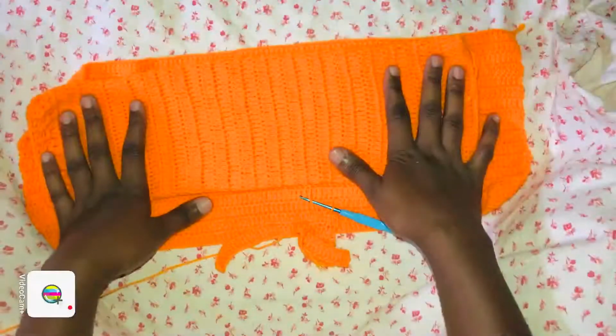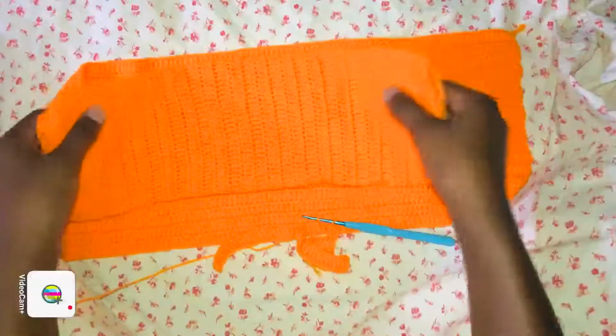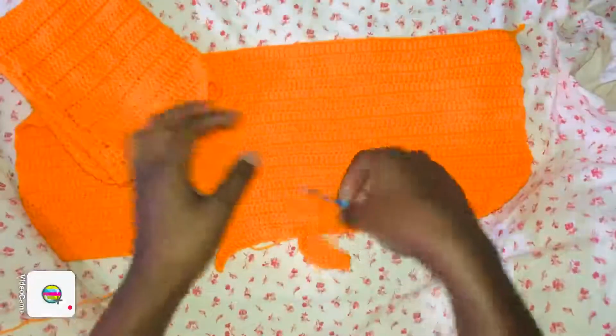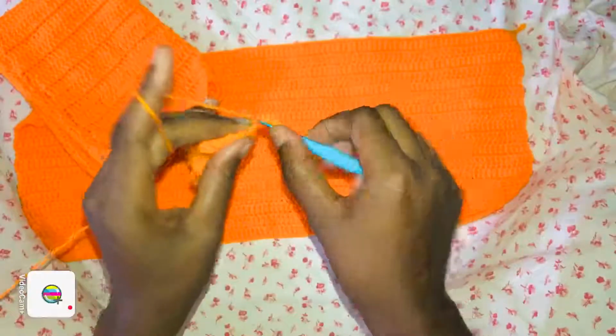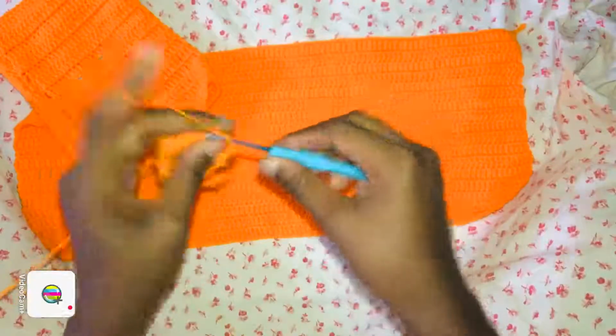Okay, so this is like 36 to 37 there. So go ahead and do that and come back with your length so that we can do the small ribbing and we are done with the top. Yeah, it's as simple as that.